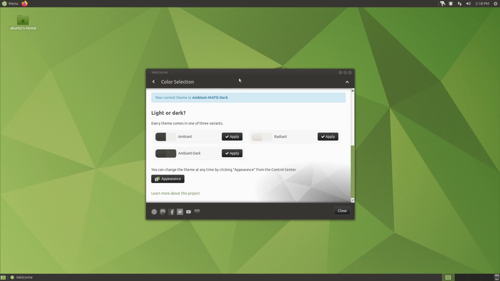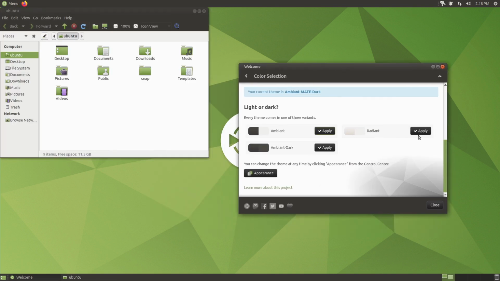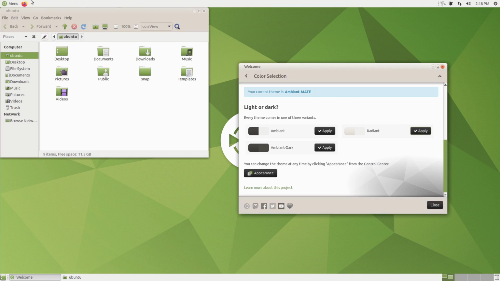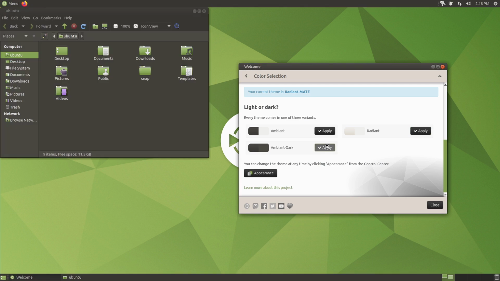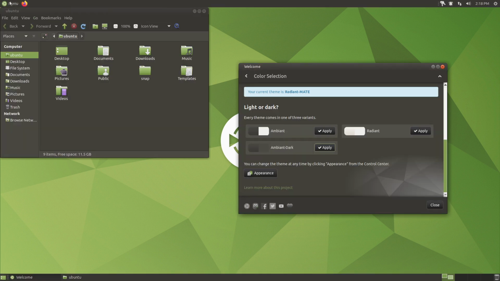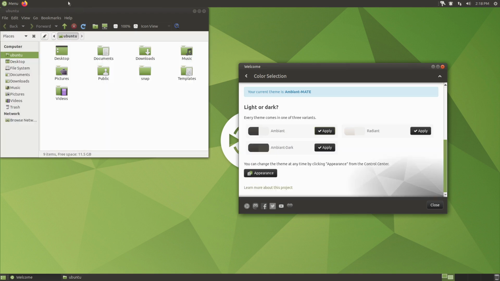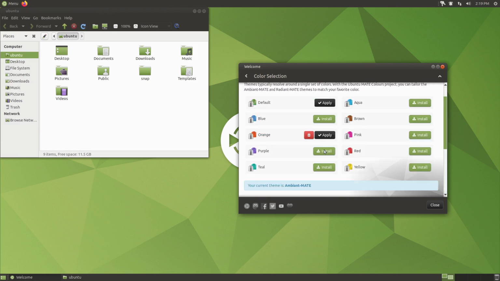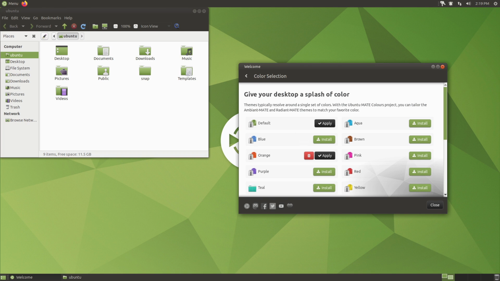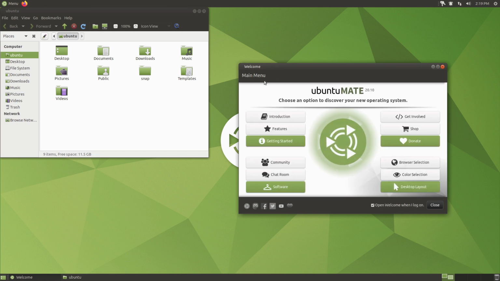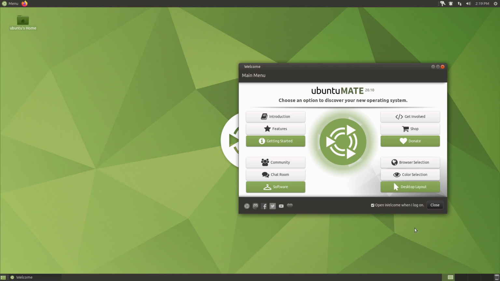Let's go ahead and pull up a window here just to have a look at what these guys are going to look like in more context. There we are. Here's your menu. Here's your pure dark. Here's your menu, or we have this one here where we have this. I like this balance, so this is pretty nice. So this is really good in that we have a variety of color options, and you can actually easily delete them if you do not want them, which is kind of cool. Awesome. So that's actually a really good bonus for Ubuntu here.